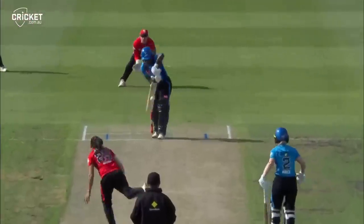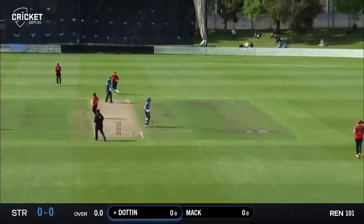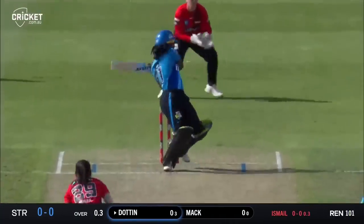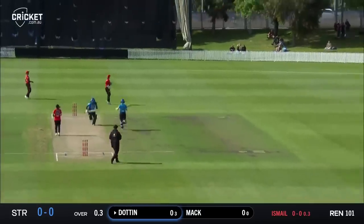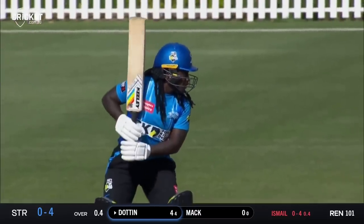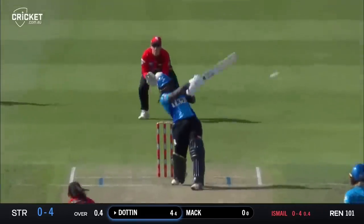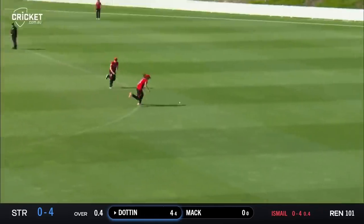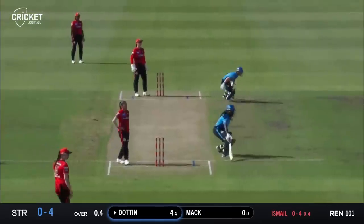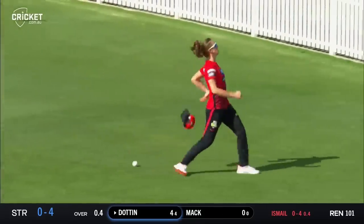Here's Ishmael bowls first ball and it's defended away by Dotton. Ishmael bowls this through — sure that was quicker — and it's worked away down to fine leg, they'll pick up a boundary. A couple of international stars head-to-head here at Karen Rolton Oval. This one's heaved away — oh, it does penetrate the ring field, they'll come back for a couple of runs — no, it'll go all the way to the boundary.